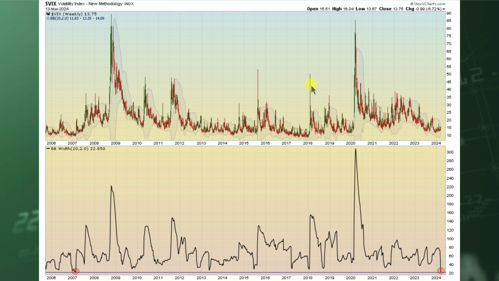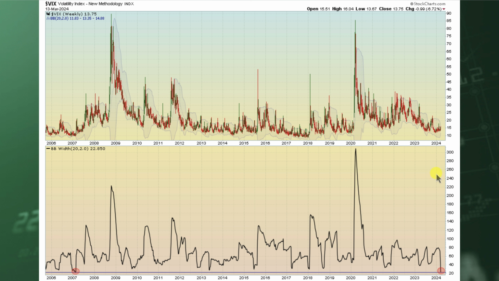You can measure the width of them. When the top end goes down and the bottom end goes up and they get tighter, that is volatility contracting within whatever asset it is. You can apply these to volatility as well, right? It's just a mathematical equation. You can use the indicator called BB width, which just measures the difference between the upper band and the lower band of the Bollinger Bands, and it draws it out on this specific chart.